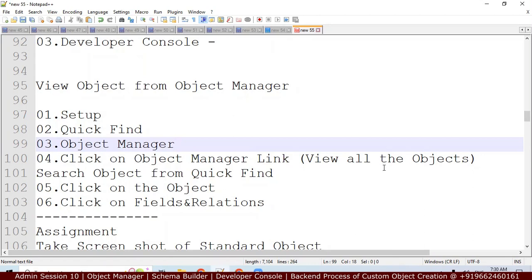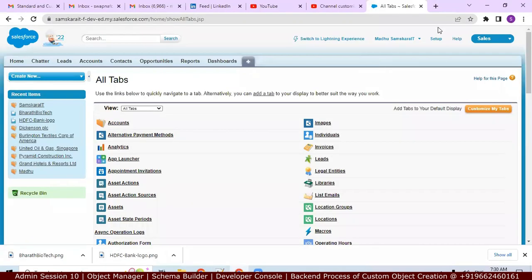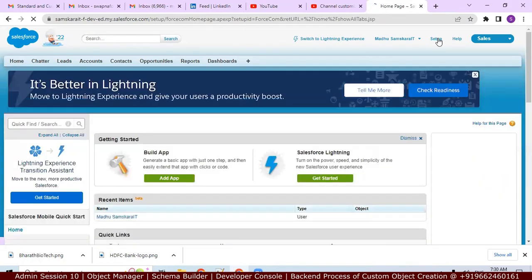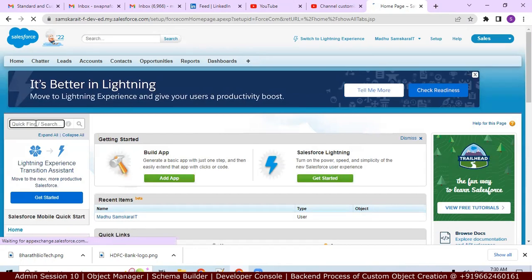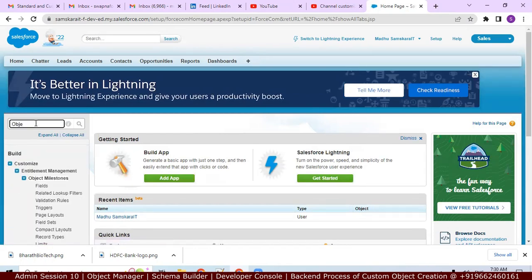We can click to view all the objects, or if you want to see a particular object's details, you can see them. So go to setup, and in the quick find, type object manager.